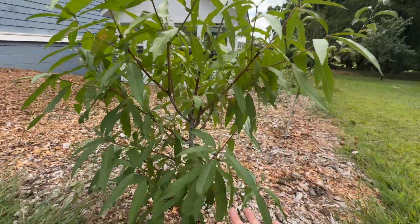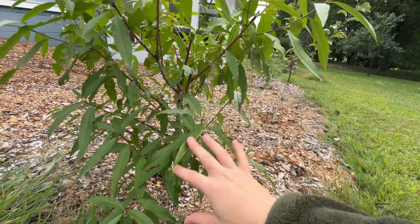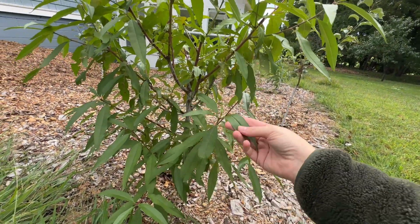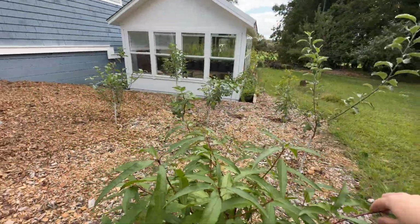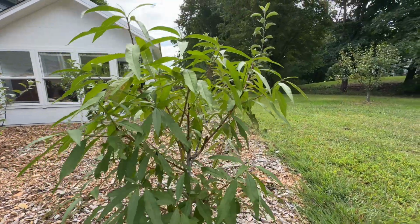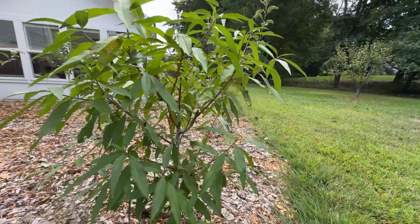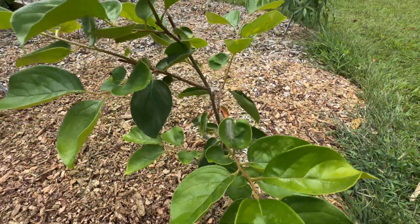This one, I can tell you without checking, is my Reliance Peach. And I know that just because of the shape of the leaves and how bushy and aggressive the growth has been. Peaches are notorious for growing very, very fast. I've already cut this one back by half in July and it just filled right back in, and it's so, so happy and bushy.